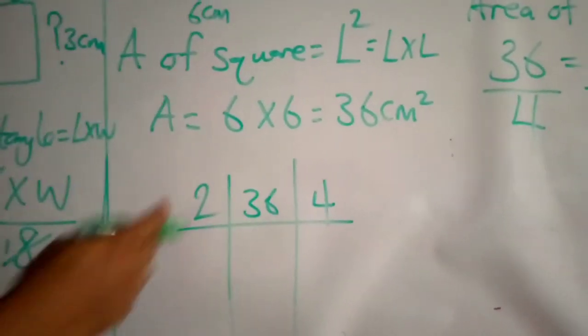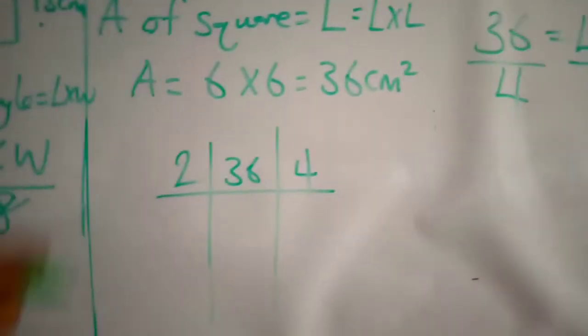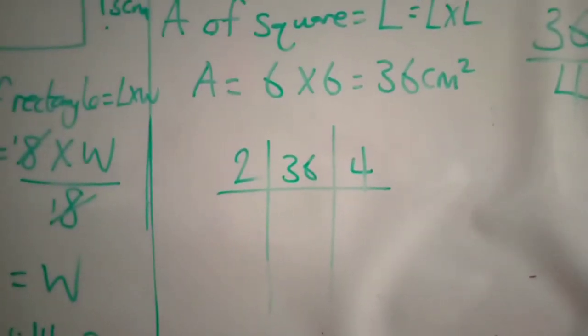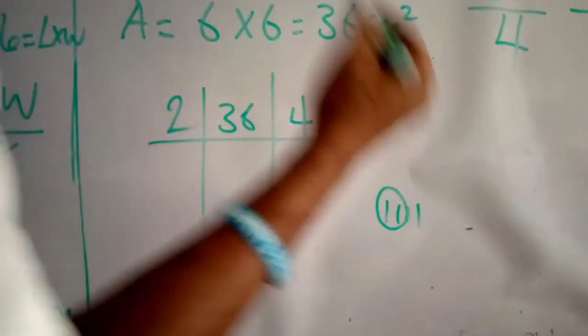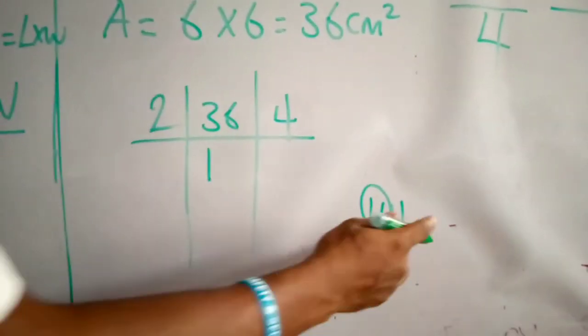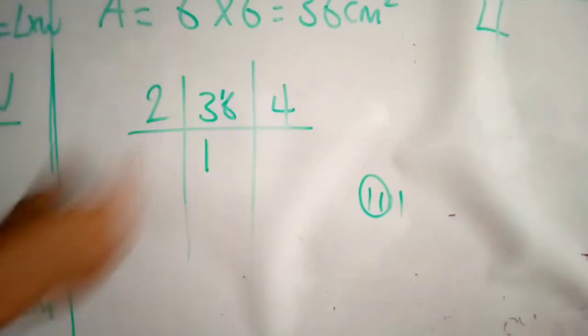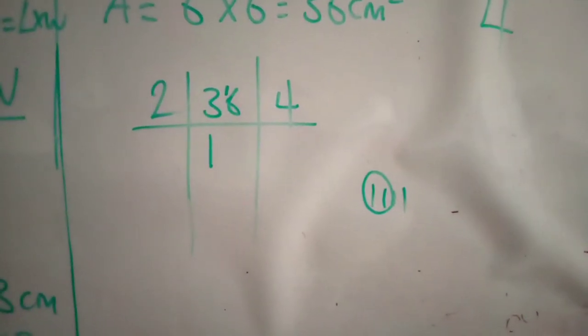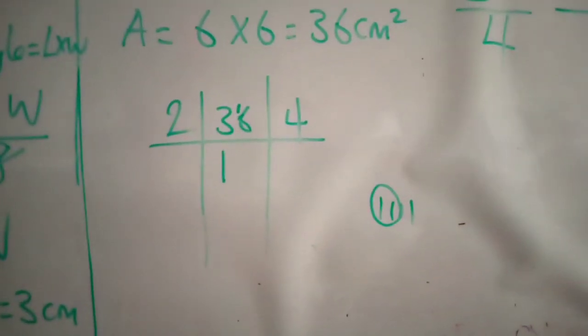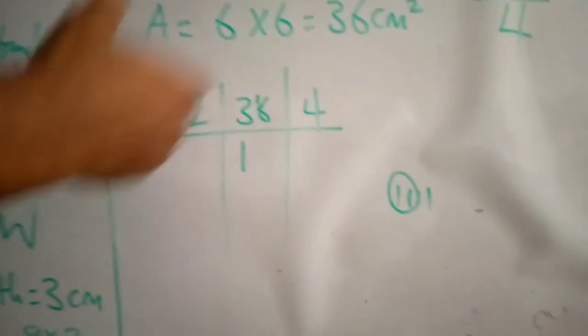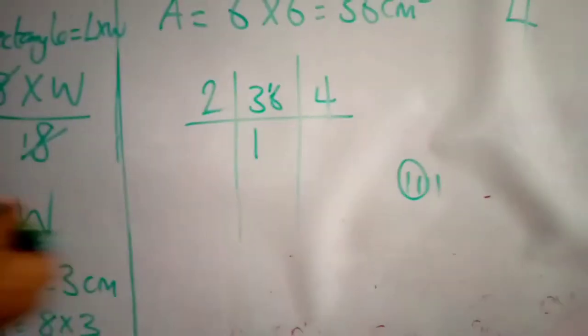Now with this, 2 divide 3. How many times can 2 go into 3? Group it into 2 ones. Remainder 1. Your remainder will begin behind 6. The next number: how many times can 2 go into 16? In your 2 times table, what will you times to get 16? 2 times 8.